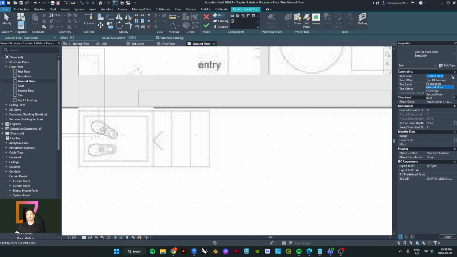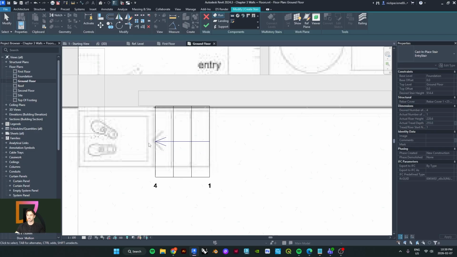What I didn't do was change the constraints first, so remember to do that to select the right levels. So we want foundation to ground floor. We want 3 risers, maybe 4. And just hit OK.